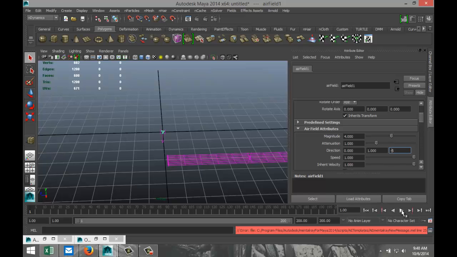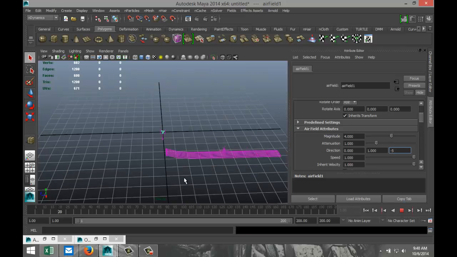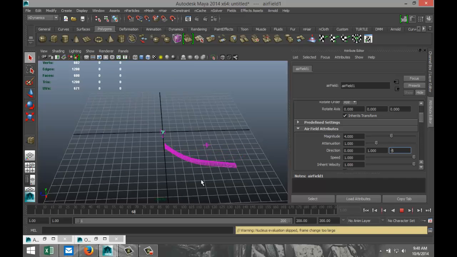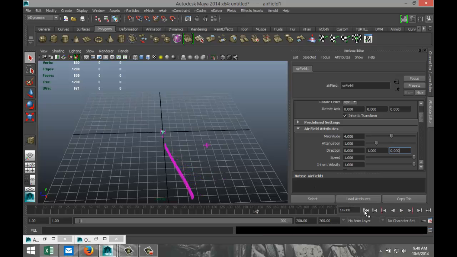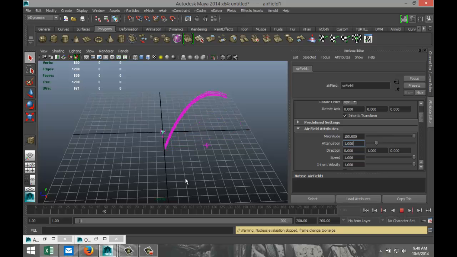We're going to hit play. And initially it should fall down and then it should start to blow in that direction. Let's give it a try. Unless my minus 5 is incorrect, but we'll see. Oh, okay, I see the problem. We need to increase the magnitude. Because we got a gravity of 9.8 on this, we're going to increase the magnitude to 100. Okay, let's give another try. Okay, now I'm going to set this to 5. Okay, it should be minus 5, but that's fine. Minus 5. Okay.